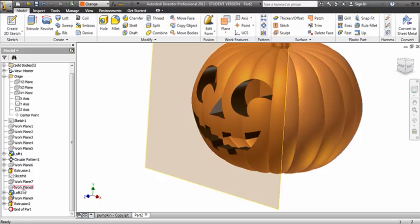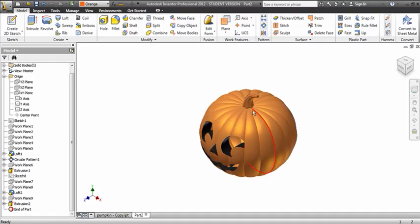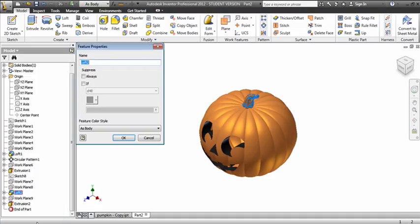The other thing I want to do is make my loft, which is this guy up here, a different color as well. And I also want to turn the visibility off of this plane. So I'm going to right click and turn the visibility off so I can just see the pumpkin. This loft and this extrusion I'm going to change. So I'm going to right click the loft and go to properties.